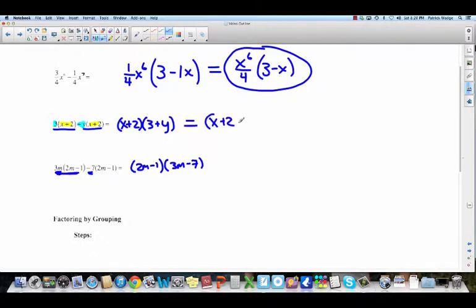By the way, back up here, you don't have to do this, but you could change this to x plus 2 and then y plus 3. It's kind of nice. We like to have the variable first, and you're allowed to do that because this is an adding question. Adding, order doesn't matter.